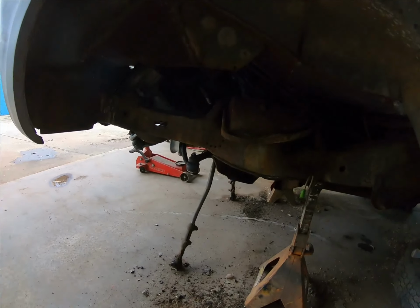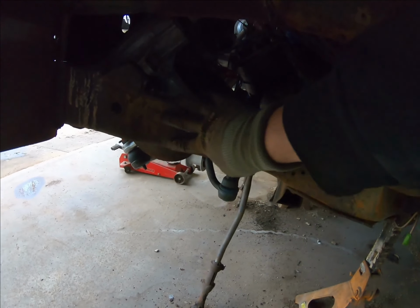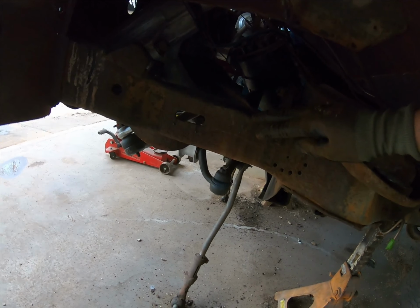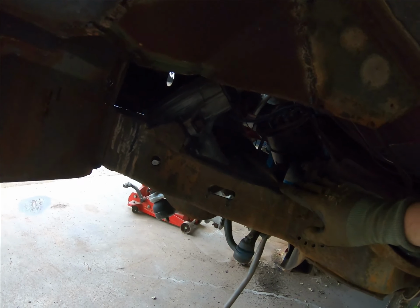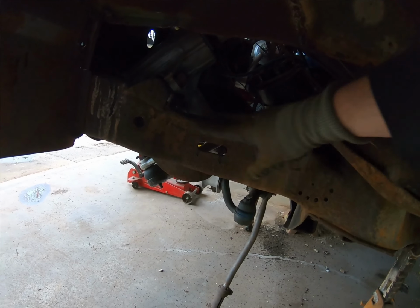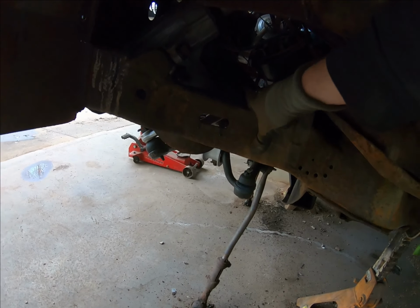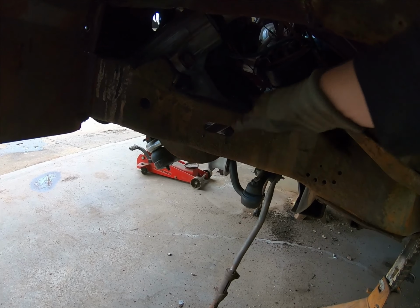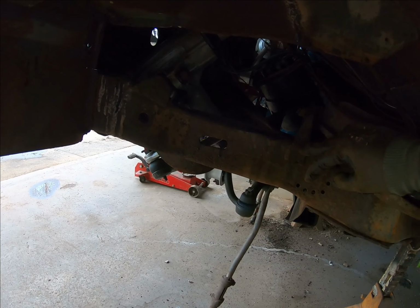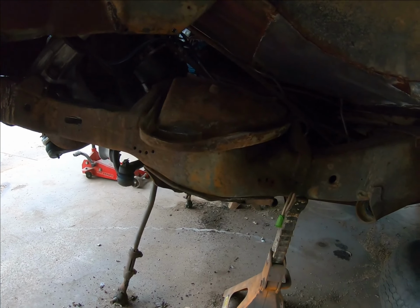And now we're going to go into this side. This has a little bit more pitting going on the frame rail because of the battery that sits up above here. It did some corrosive damage to this area, but it's not enough to be thin, really. It just needs to be sealed up and protected from any further damage, and we'll watch our battery, make sure it doesn't blow up or leak on anything.